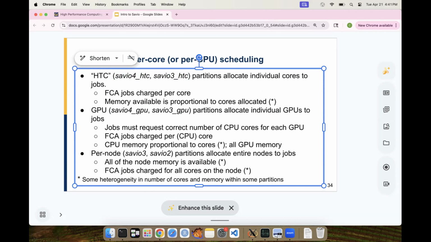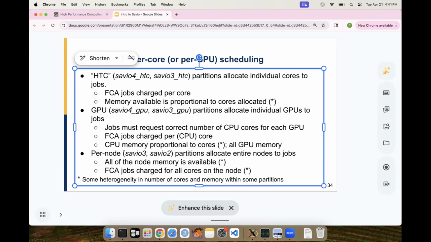If you need more memory, you should basically request more cores. If you request half of the number of cores available on a node, you're going to get access to half the memory available on the nodes in that partition. If you request a GPU, you're going to get access to all the GPU memory available for that particular GPU or multiple GPUs that you requested.